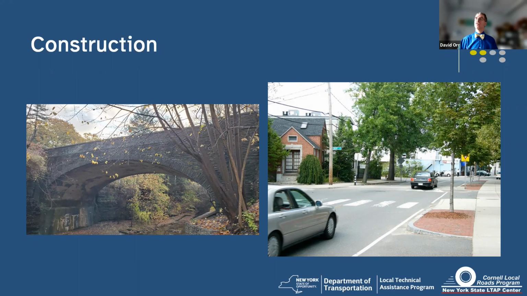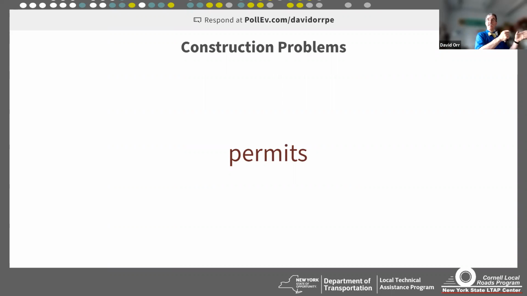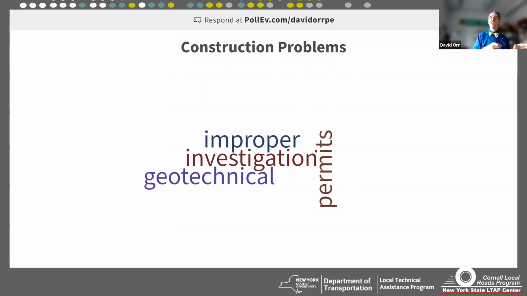Give me some examples of the kind of problems that you had during construction that, oh man, I wish I had taken care of that ahead of time. Okay. And it could be during construction or it could be afterwards. But what are some typical kind of construction problems that you're like, oh man, yeah, did you get your permits? That probably should have been done in the design phase. Okay. Did you get enough geotechnical investigation?